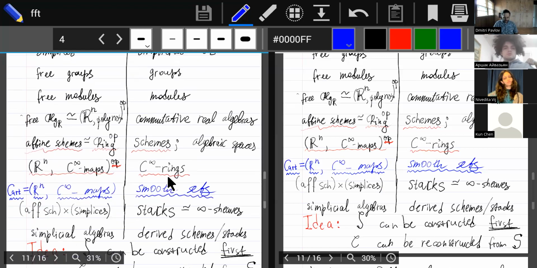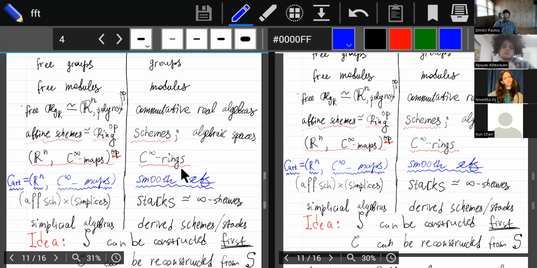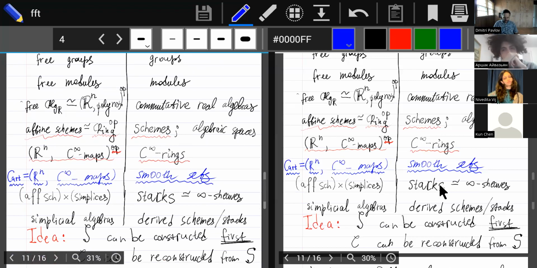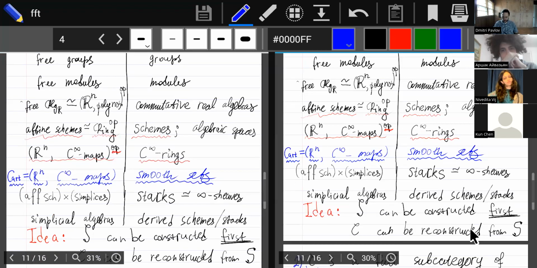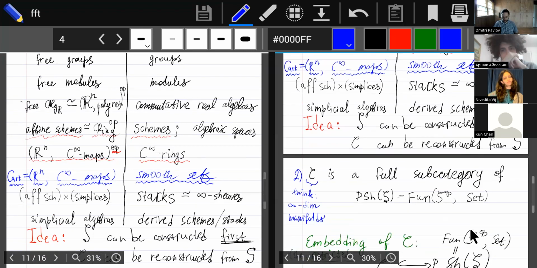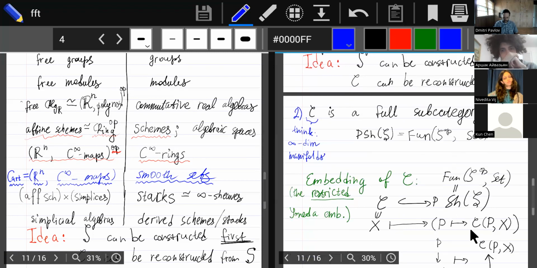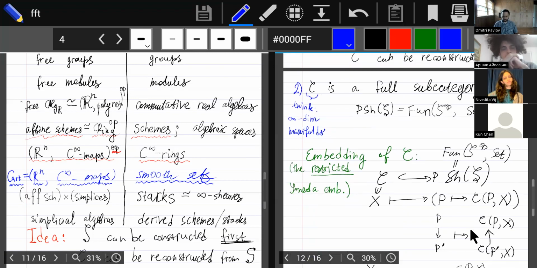Let me keep the examples here. So let me explain what this is in some very simple terms. We look at the category of presheaves on S.